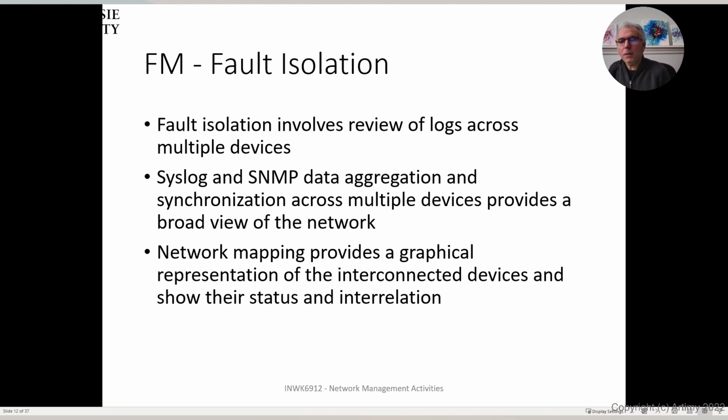The next step in the life cycle is fault isolation. So we may have a lot of automated techniques to recover from faults. Right? So for example, if we have two routers working in a redundancy using VRRP, for example, one fails, the other one takes over automatically, right? Because of the nature of the protocol, it provides a mechanism of detecting the error.